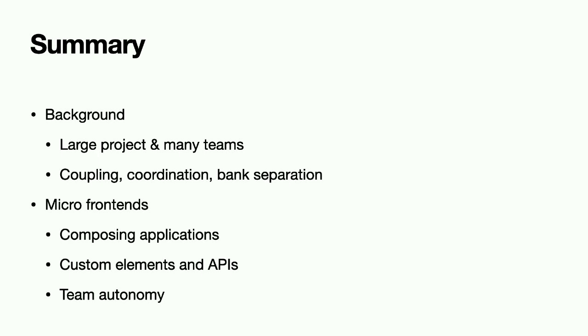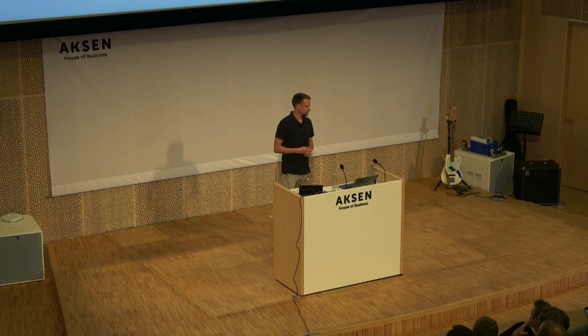And then we started using micro frontends where we compose applications and they're almost perfectly isolated, but where they want to share stuff, they can share custom elements and APIs, which hides the implementation details of the micro frontend. So in principle, you could over time migrate to React if you wanted to. This really gives what I would call team autonomy. Each team now just owns one small Angular application in their own repository, and they're the only owner of it, instead of working in a big application that they share. So I think a lot of productivity is gained from that.